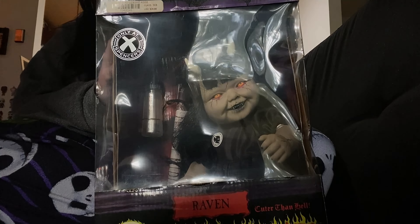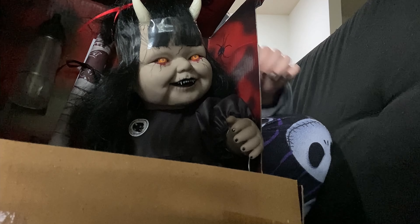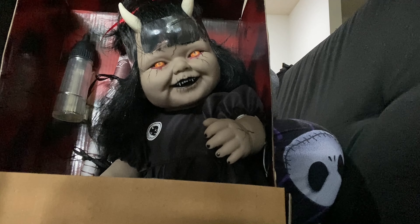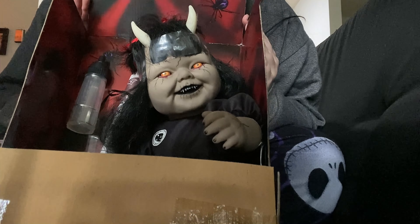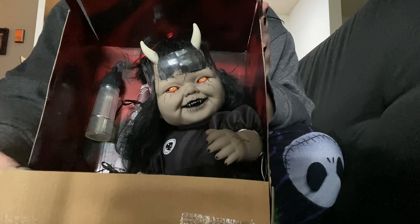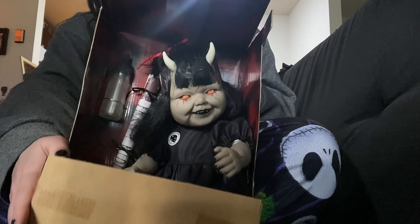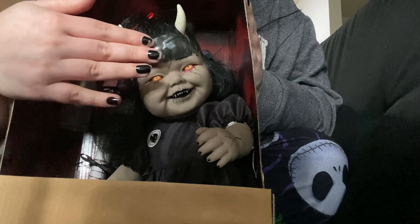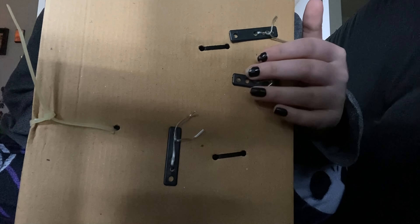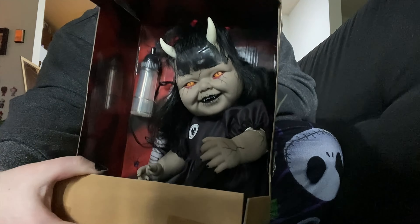I just got her out of the box — this is the outside. It was actually quite difficult to remove her from the box, surprisingly. The box smells fresh, considering it's so old. This is her inside. This is her when you take her outside of the box — still got her little head wrap on and everything. The zip ties are all still intact on the back. I just wanted to show what she looks like whenever you take her out of the box.